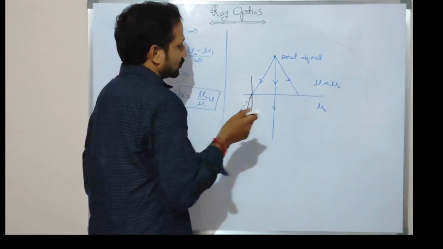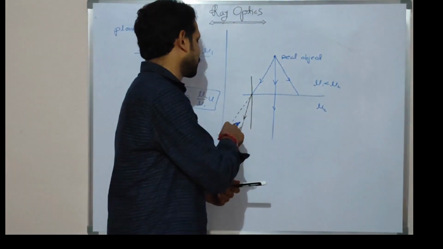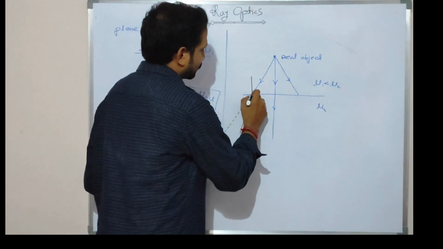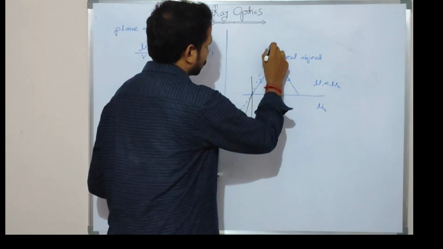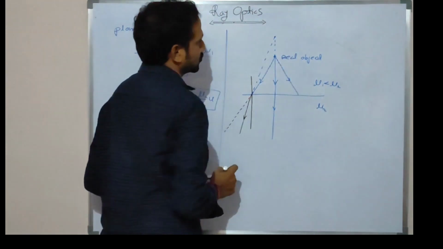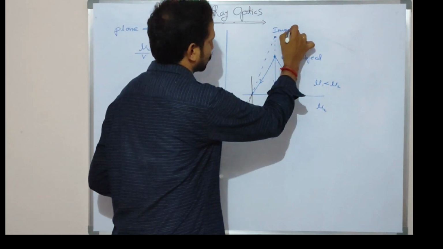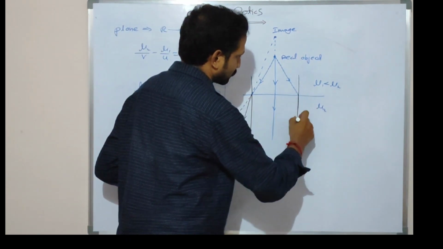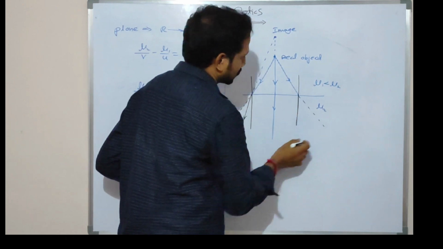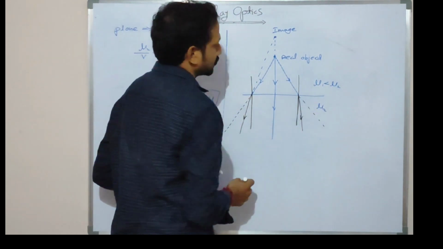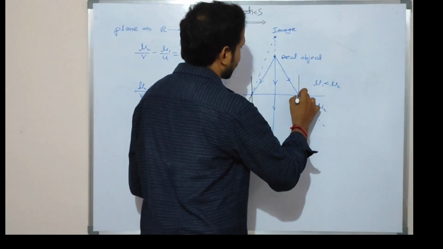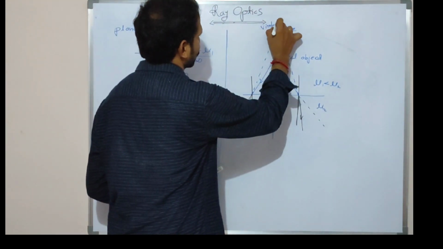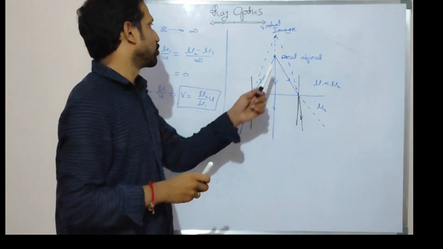While deciding the image we should concentrate on either the incident rays, reflected rays or refracted rays. Here, elongation of this refracted ray backward will intersect this line over here, so probably this is the image. The same thing happens here also. The actual path is this, but it is deviated towards the normal, and if you elongate this back, it will meet here. So this is a virtual image, from the definition of real and virtual images.